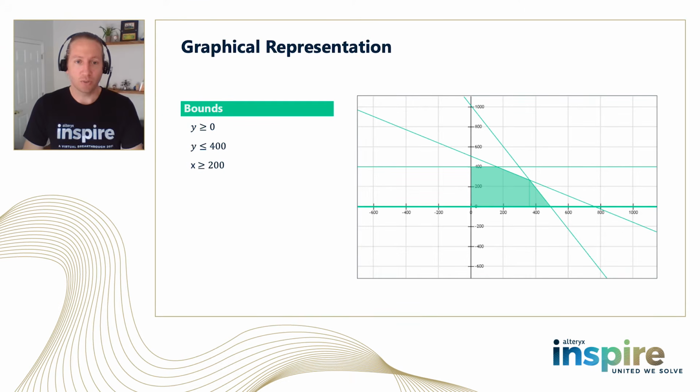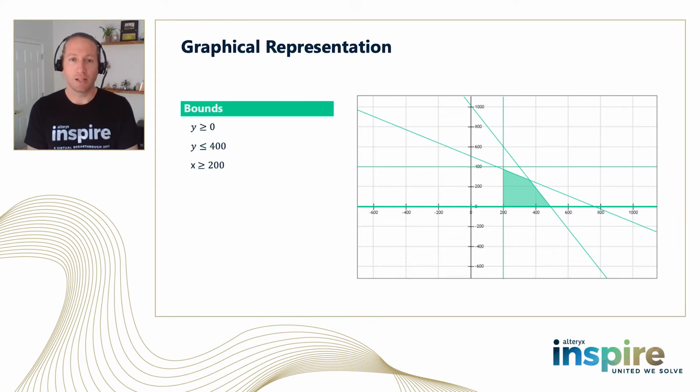x also has to be greater than or equal to 200. So what's going to happen whenever I advance this is we're going to see another portion of that green box, or whatever that shape is, disappear. Everything to the left of that line that we just drew, we know is not possible. So now, everything that you see in green is not only a possible combination given the amount of fabric we have, but it also passes our bounds. It passes our manufacturing rules. So anything inside that green area, we can produce.